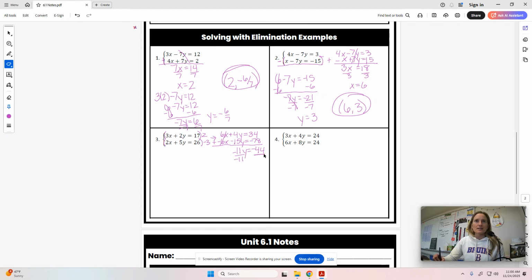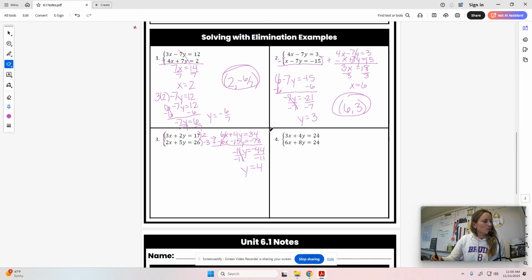Divide both sides by negative 11. Negative 44 divided by negative 11 is positive 4. So now we know what y is. We can plug that value of 4 into one of several equations. You can choose one of your original problems, which is usually going to be the best choice because in that you have smaller numbers. We tend to do a little bit better when we have smaller numbers. We can do things quicker and in our head. But you could have used either of these two equations that we transformed.